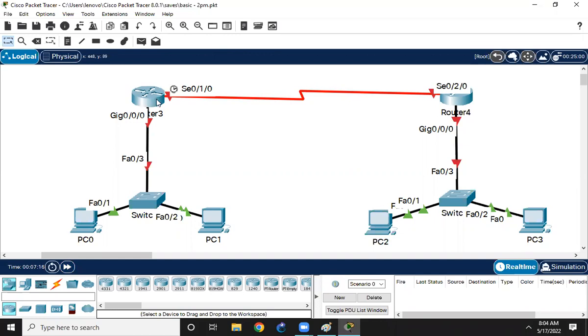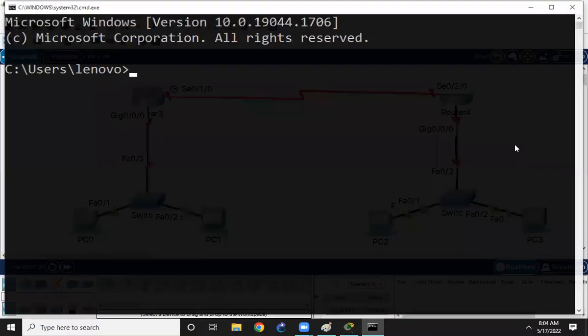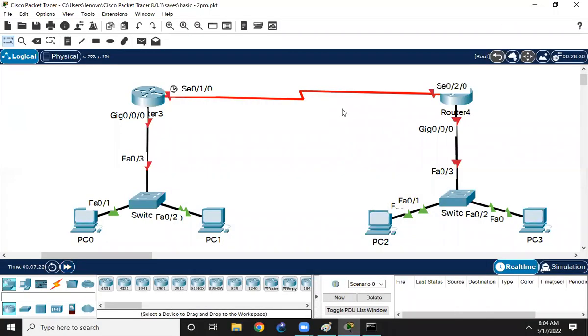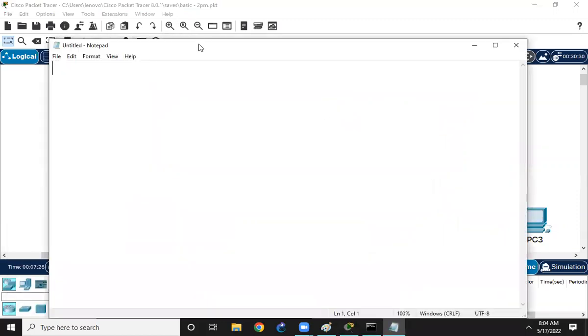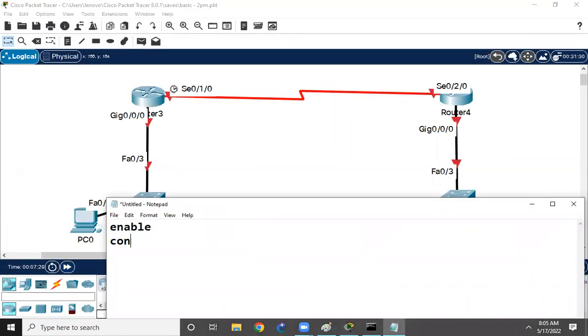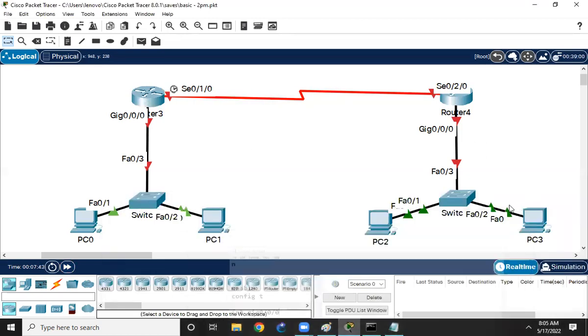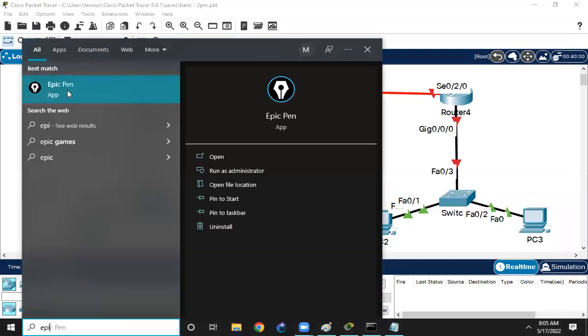So let me just configure the same networks in all the devices. Enable, config t, then interface gig 0/0/0. So guys, just a moment.